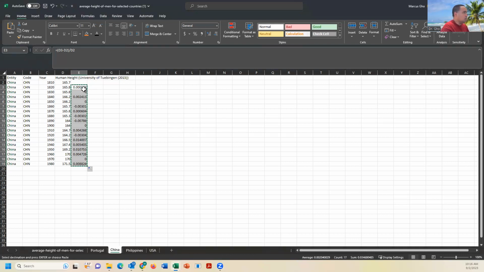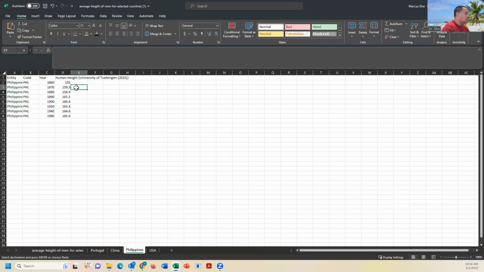And I can do this too. I can just copy that whole selection. I did a Control C that copies everything. I'll go over to the Philippines and I'll just paste it. And that gives me everything. Oh, it'll give me more than I needed. I'm going to delete that. So this is a really quick way to copy all these formulas over.